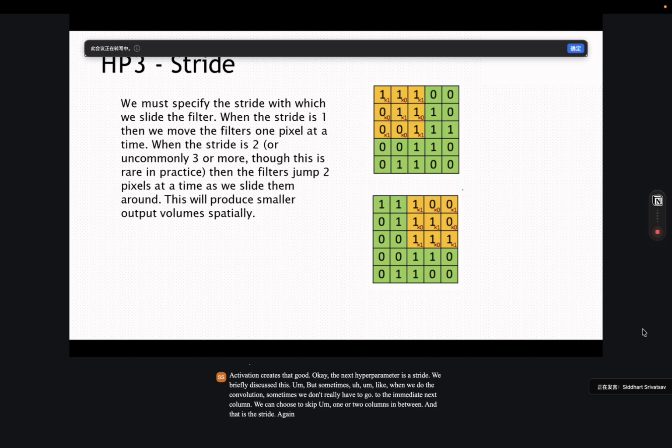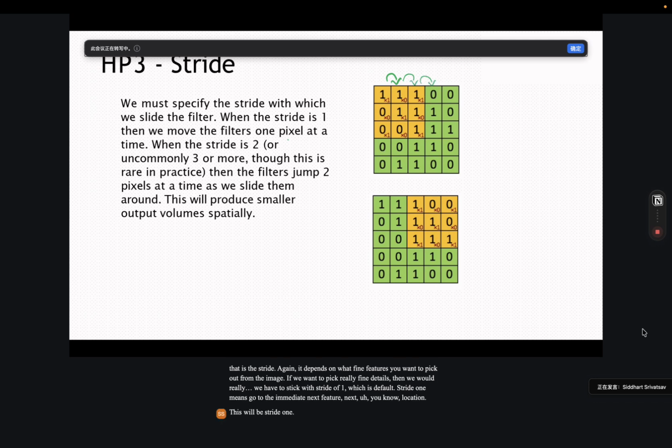Again, it depends on what fine features you want to pick out from the image. If we want to pick really fine details, then we have to stick with stride of one, which is default. Stride one means go to the immediate next location.